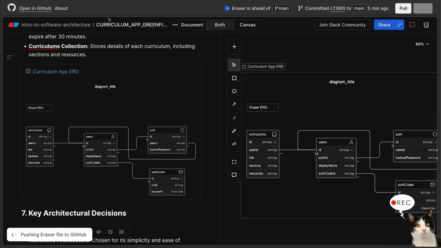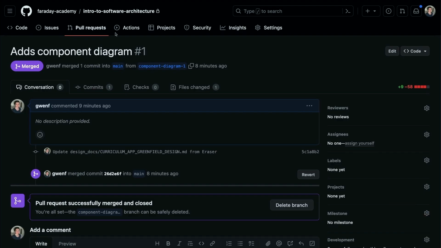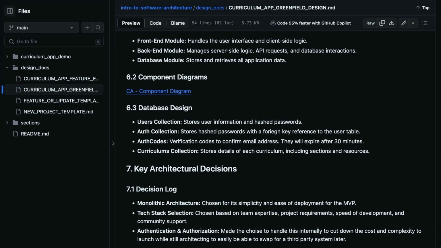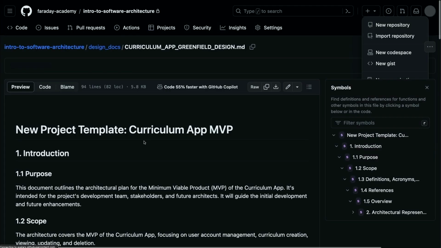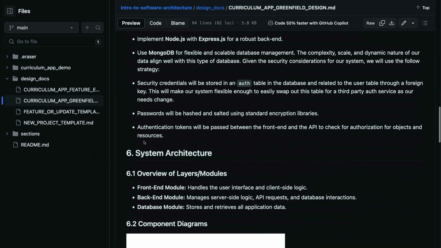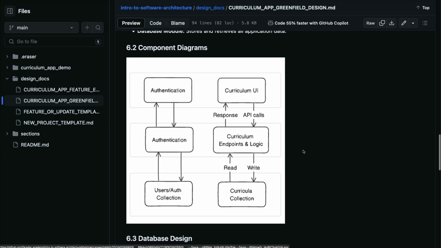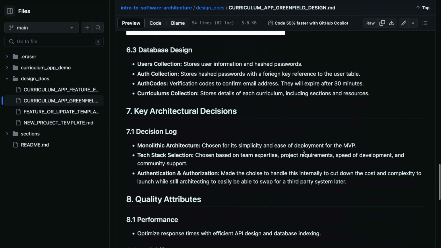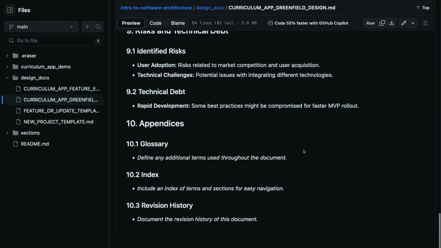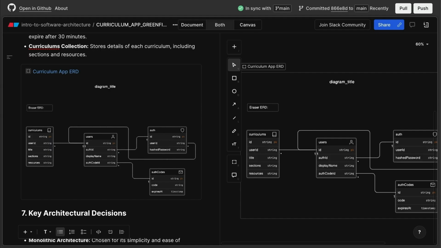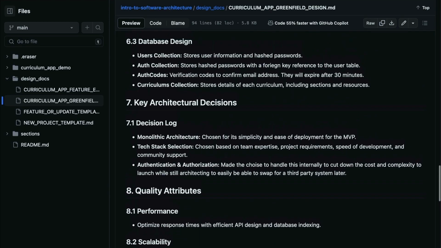And I actually want to see what these diagrams look like embedded. It's still pushing. Let me go back. Okay, so here's the first embedded diagram. And I think the second one may have still been pushing.